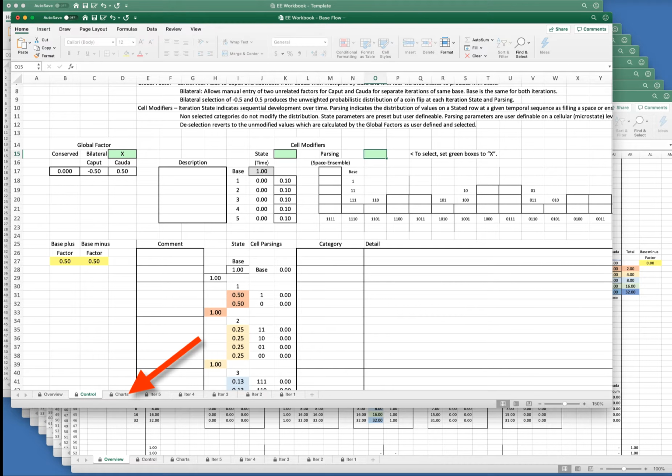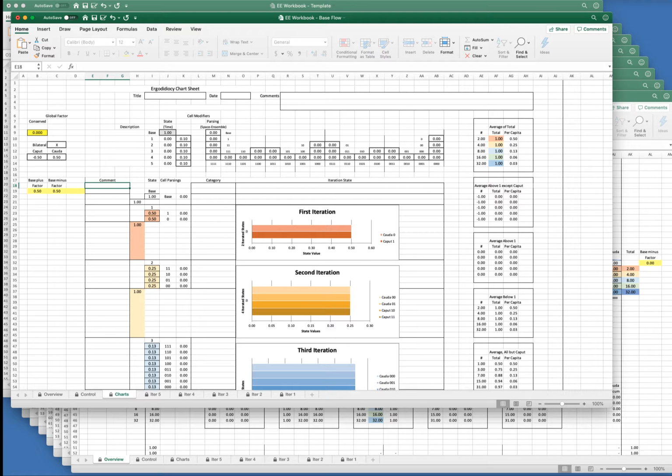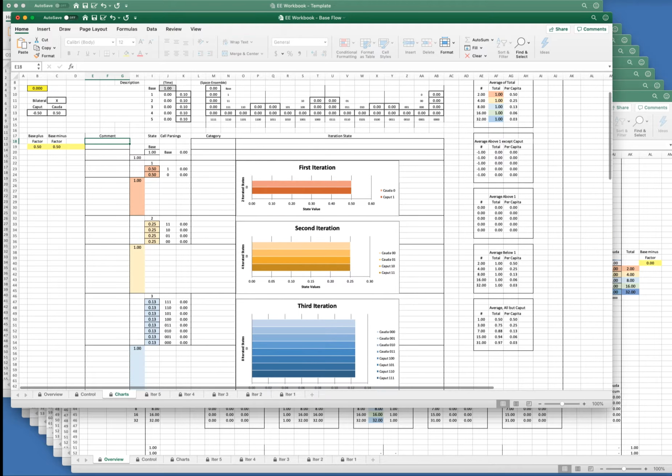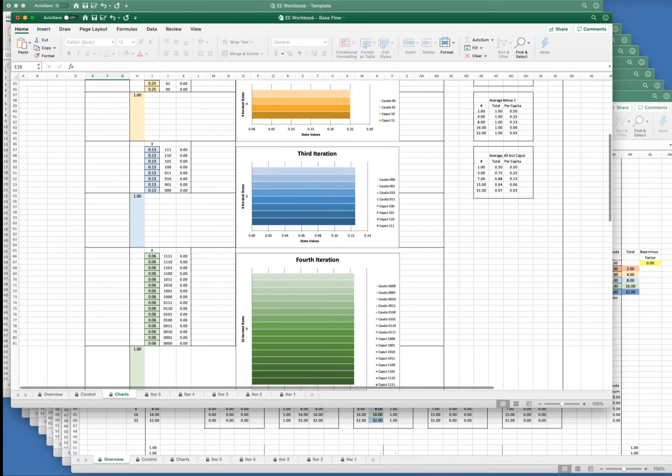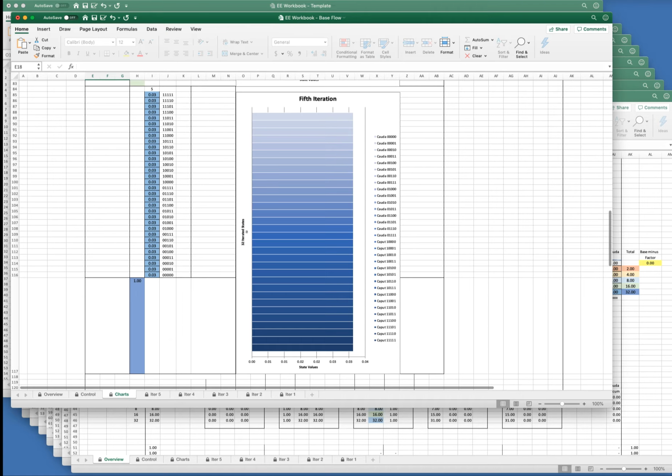The charts sheet shows a graphic for each of the iterations based on the population of the microstates for each. Here it's a flat distribution, so of course we have the same values for each of the iterations, for each of the microstates through each of the iterations. We then have 5 iter sheets for a single iteration statement of the data along with the corresponding graph.